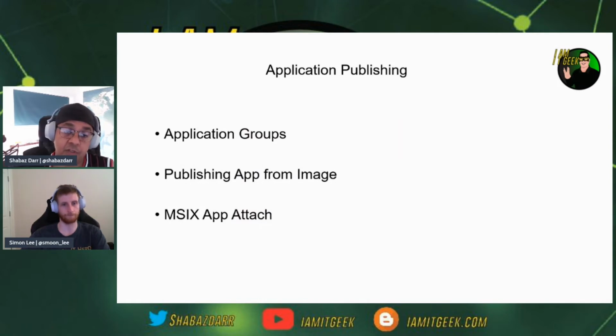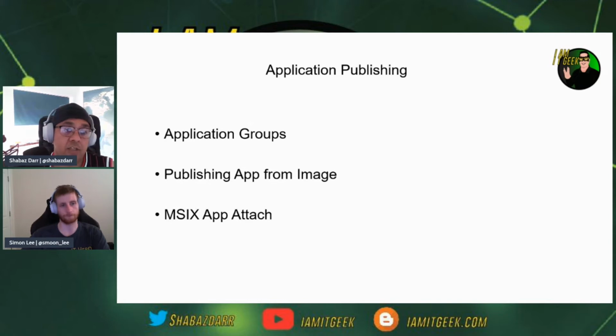And both of those you create within an application group. You might remember when we talked about host pools last week, we said there are two types of application groups: desktop application group and remote app application group. You publish your applications within a remote app application group. You can publish apps from the image, and there are two methods of doing that. We're going to have a closer look at that in our demo, where we go into the portal and deploy that. You can do that from a file path or from the start menu of the actual image.